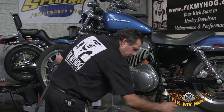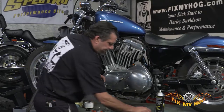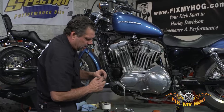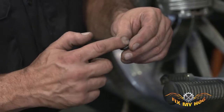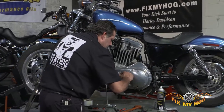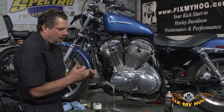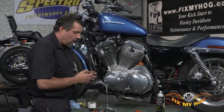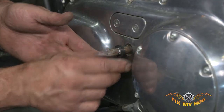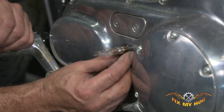I'll get my new seal. I'll make sure I'm installing it in the correct direction. I'll give it a good thorough wipe of lubricant, both on the seal and on the clear packing tape. You don't want to allow the splines to tear up the sealing portion of the new seal. You can then carefully work the new seal over the packing tape and splined areas.